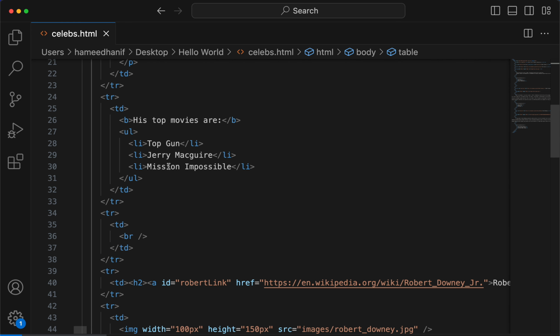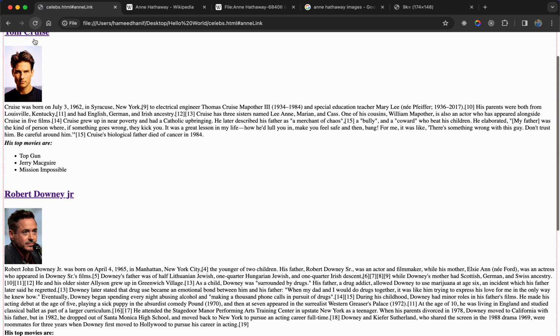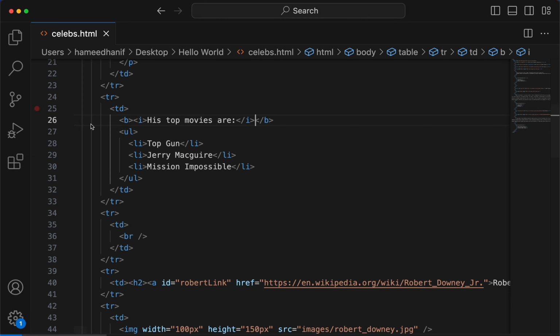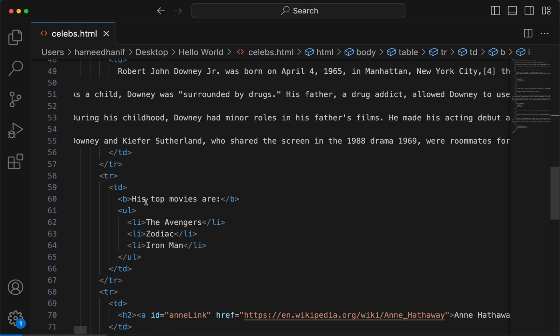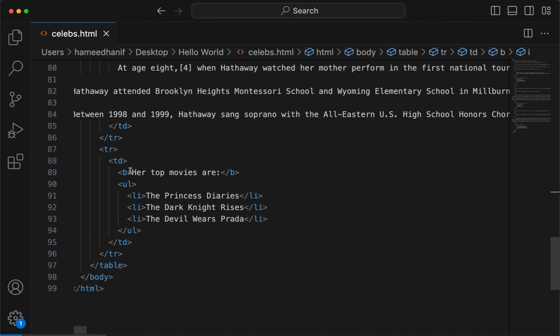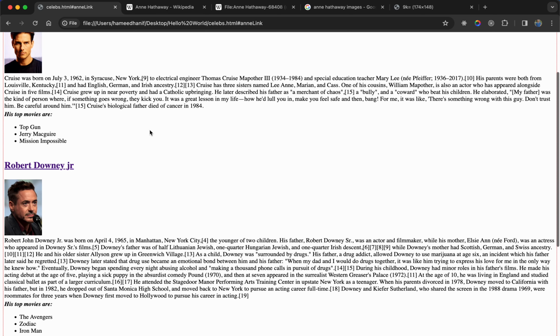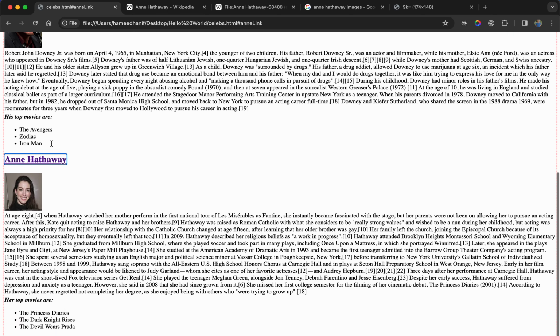Yeah, we could also try to italicize this. So this is in italics now. Again for Anne Hathaway. Okay, bold and italics both are applied.